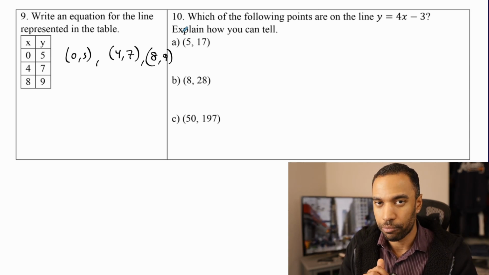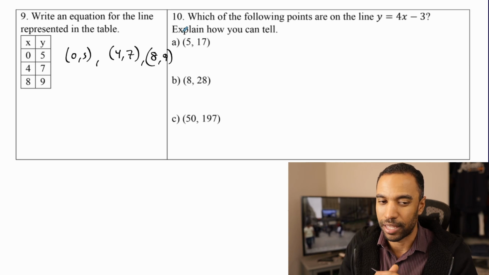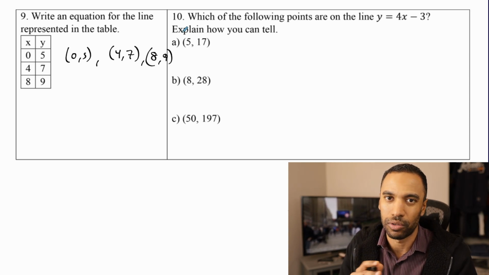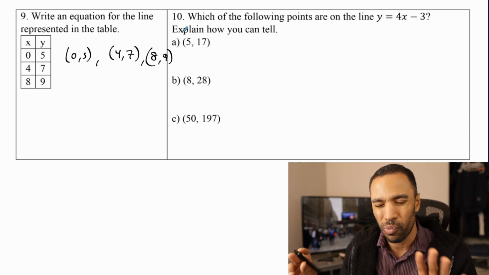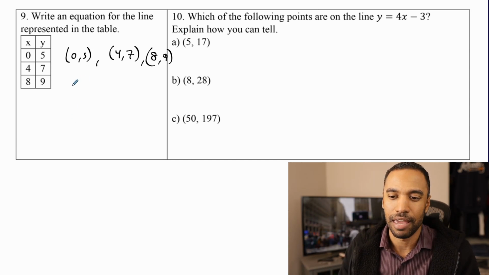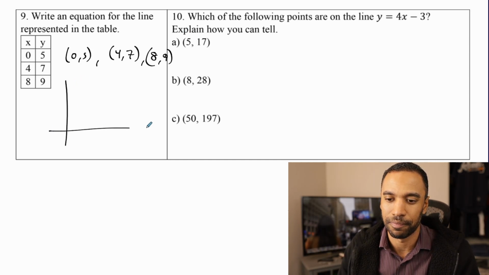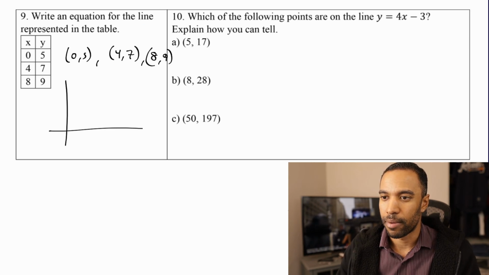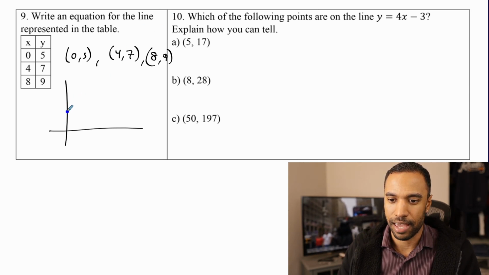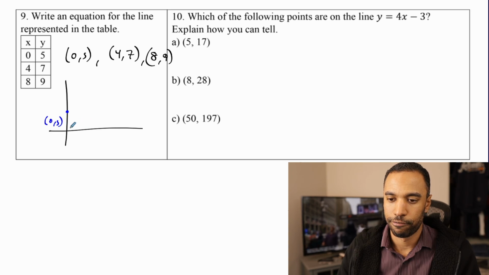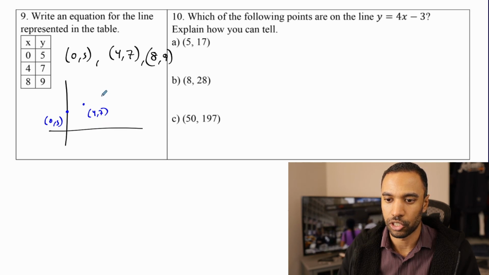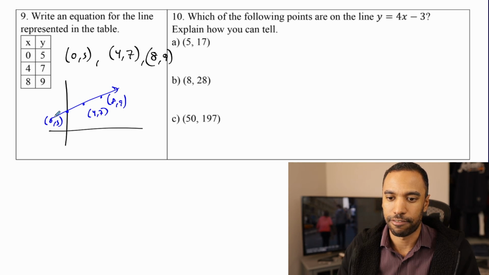We still have to find the slope for this thing, and I'll show you why my answer is not going to be yes when you see what I'm going to have in the graph. I already know why I don't want to do it, but I want to see if you haven't caught it yet, you will in a bit, I hope. All right, where are my 3 points? I have (0, 5), (4, 7), that's above (0, 5), and then (8, 9), double the distance away and going up right there. And it is a line.